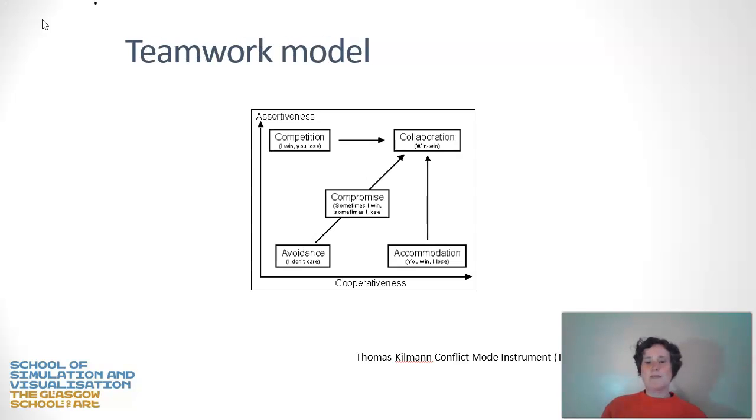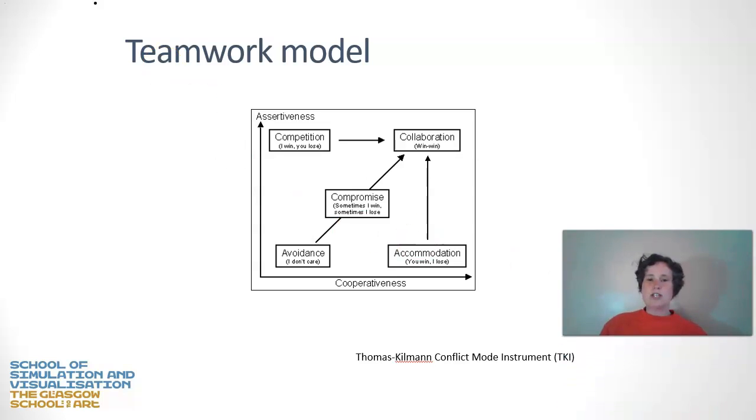I'm going to show you a couple of models of teamwork and have a brief discussion about these models. You can see a lot more about the theory behind these teamwork models in the further resources that I've linked at the end of this video. But very briefly, just for now, this is one teamwork model, the Thomas Kilmann conflict mode instrument. And you can see that it's plotted on two axes.